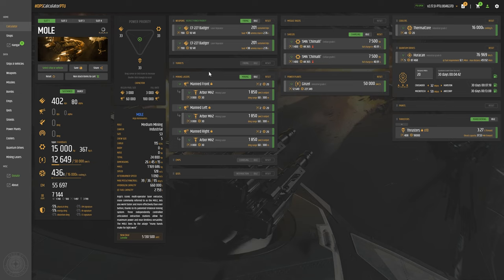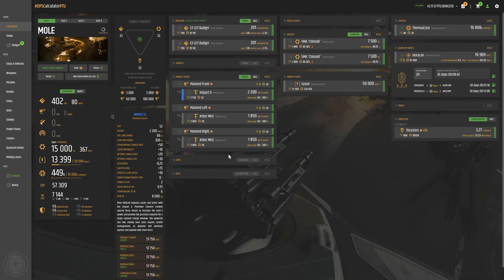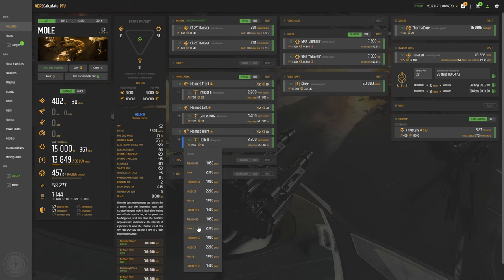Okay, so let's look at the mining lasers. Obviously, here you can mess around with them and pick out what you want. The front laser, I had the Impact 2 on there. One of the side lasers, I had a Lancet size 2, and yes, you can put smaller lasers onto these turrets, although I don't recommend that. And then I had a Helix 2 on the other side, the starboard side.